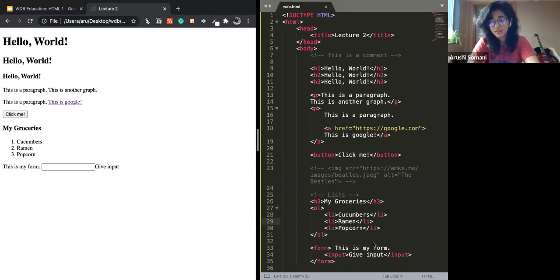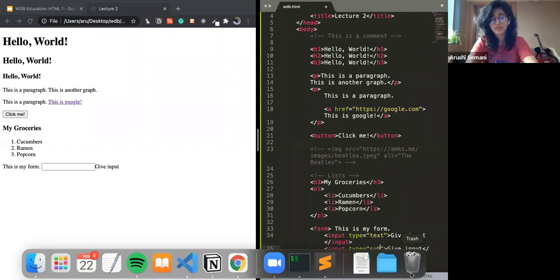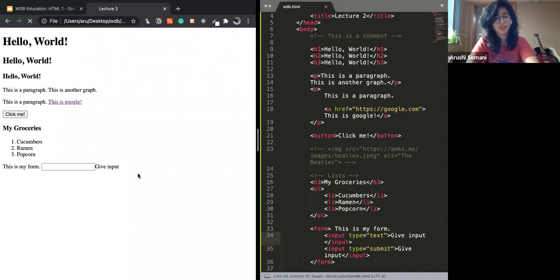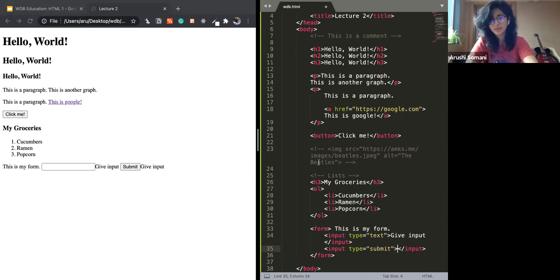All right, let's go ahead and do one more thing. When you're defining an input tag, you want to define the type of the input tag as well. One type is text, which is the default, but there can be other types as well. Notably, there can be a submit type input, which interestingly, there we go.